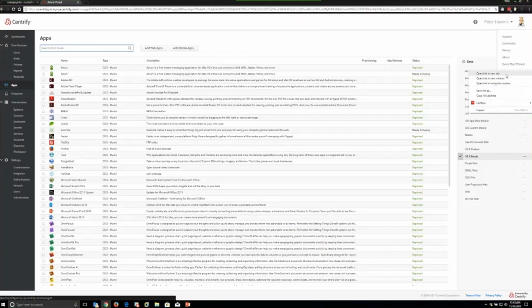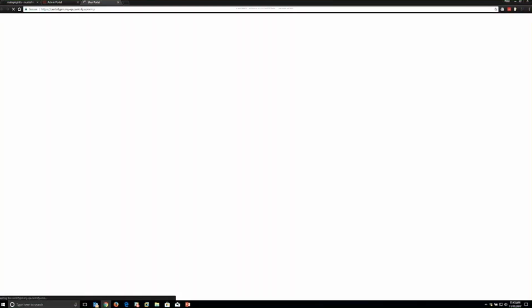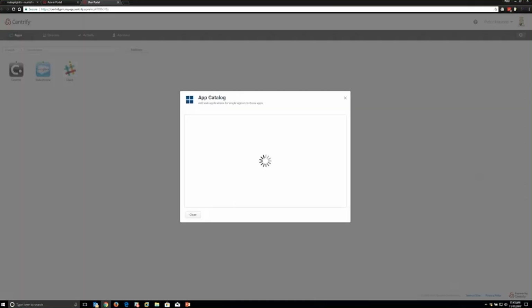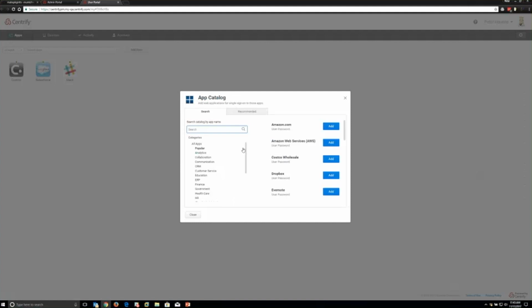If I go back over to the user portal, when I'm in my user portal, I can actually request access to additional apps. You may know of this feature. And today this is limited to web apps, but we're actually going to open this up to Munki apps as well. So the user will be able to search in here for, say, an Adobe application or whatever the case may be, and request access to that.